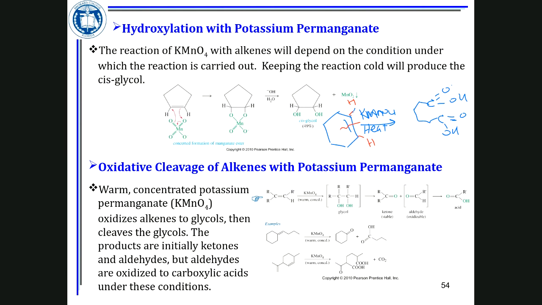So in oxidative cleavage of alkene with hot permanganate, if the sp2 carbon carries hydrogen, the product of that side is going to be carboxylic acid. If the sp2 carbon has no hydrogen, the product of that side is going to be ketone. And you are going to have to do a few practices in order to memorize all this, but at least you know the hints that I'm giving you, trying to help you to memorize.